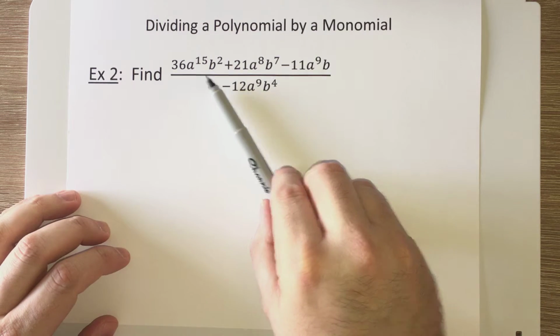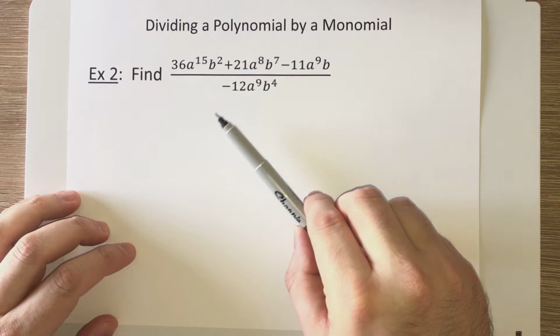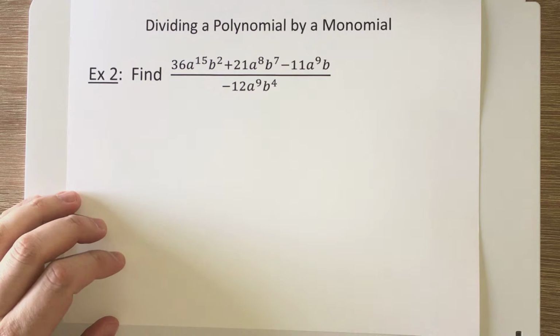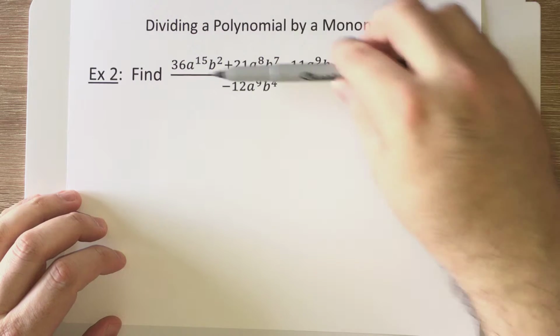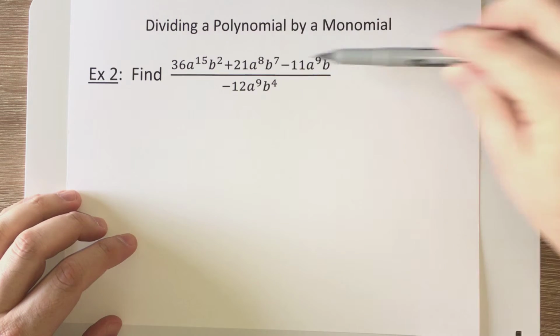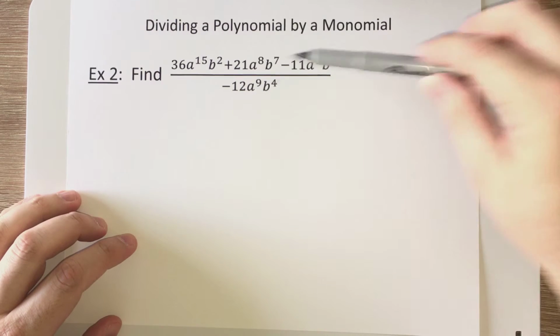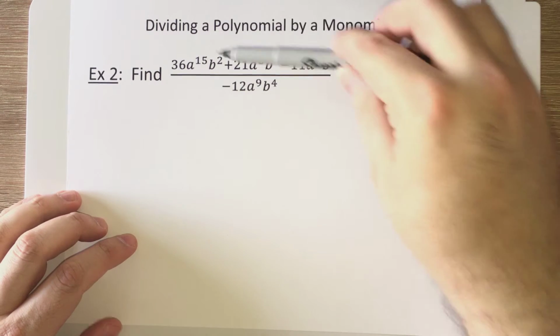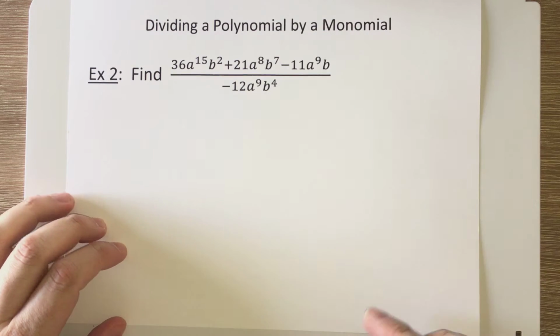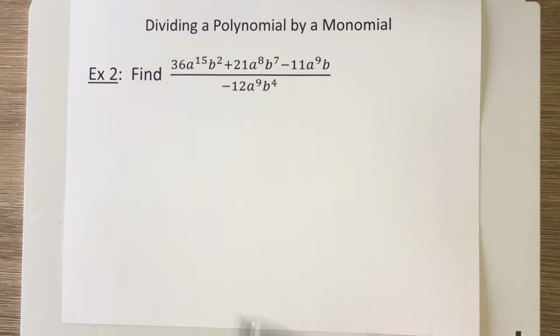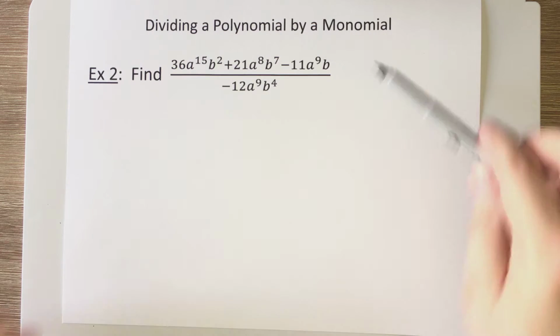In this case, we have three terms on top again, like the last problem, so we're going to end up having three fractions. But you don't always end up having three fractions. You could have two fractions or seven fractions. It depends on how many terms are on top. If there were 9 terms on top, you'd put this underneath each of the 9 terms and end up having 9 fractions. If there were only 2 terms on top, you end up having 2 fractions. But the thing you need to remember is put this monomial underneath each of those terms.